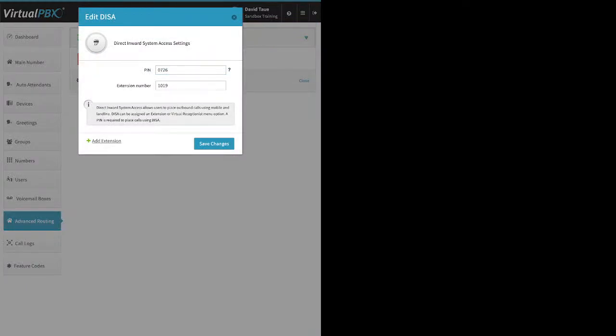Click on Add Extension, and then give it an extension number that's outside of your normal range. On this account, we started off with extension 1000, so that's the default next extension number. For DISA, I would want to choose something different, so that people can't guess what that extension might be if they've already called in and spoken to staff members.